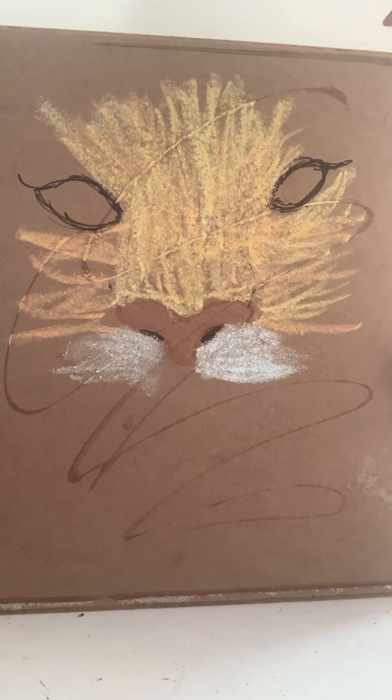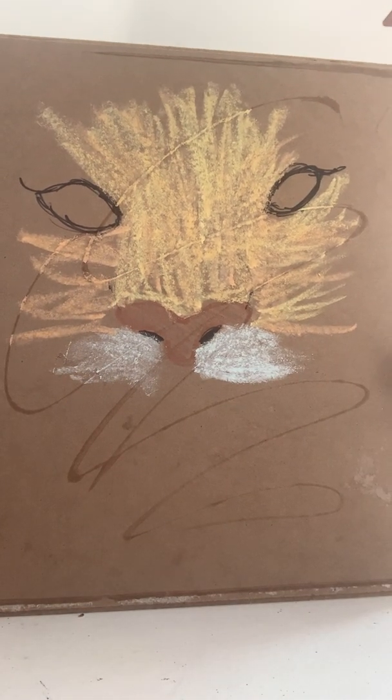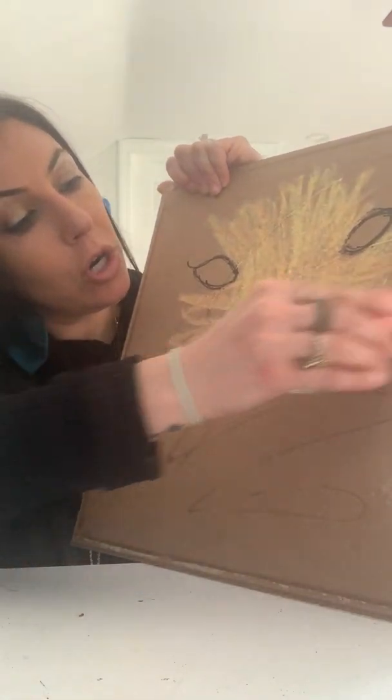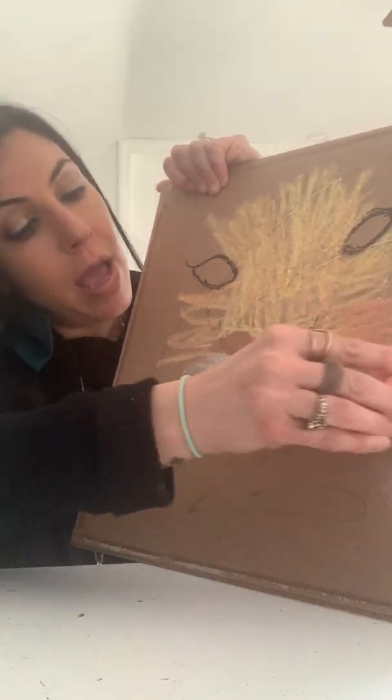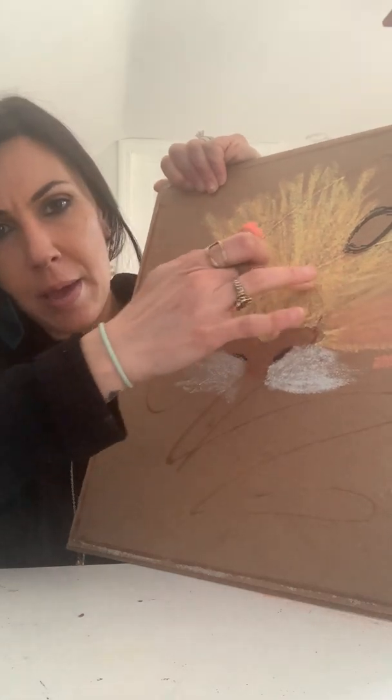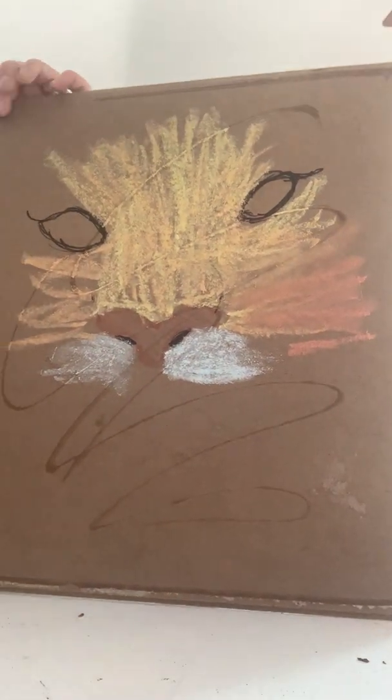So I'm gonna flip this around for a minute, and I'm just gonna tap the chalk back into the bucket. And so I'm starting to color my tiger like this, and I might add some darker orange. And remember, with chalk you can always blend with your finger, okay? And so that's what I'm doing so far, and eventually I'm gonna get to using glue and gluing down yarns, but I'm not there yet.